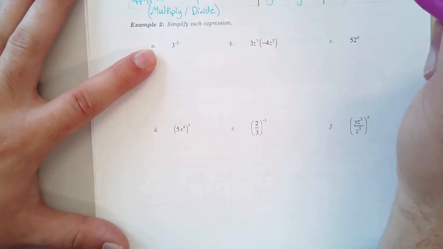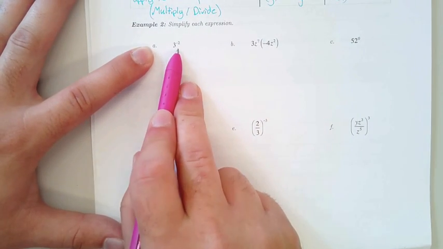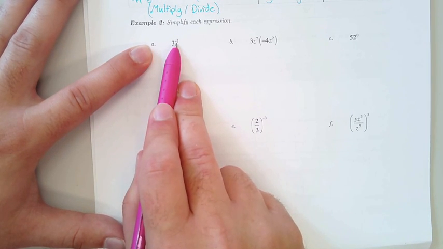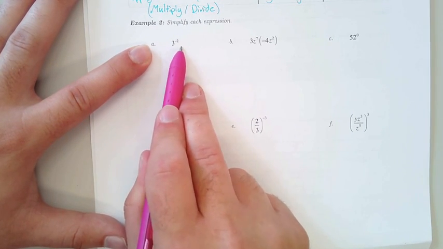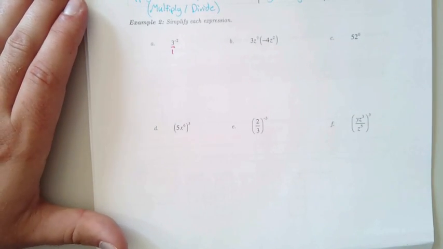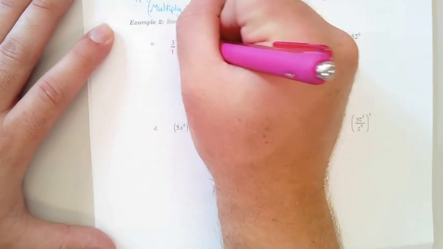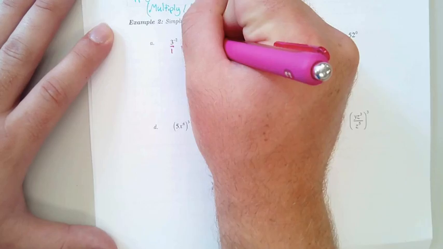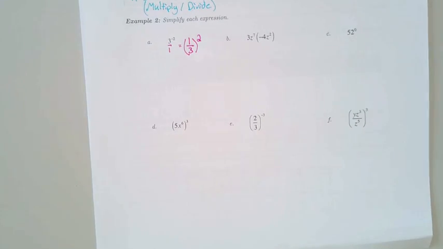So let's go ahead and start with the first one here. I don't have any variables, so all I have to do is get this down to a single number. But I have this exponent I have to deal with. So we'll start with the negative. A negative means I need to flip this fraction. Well, I don't have a fraction, so I'm going to make it 1 and put it over 1. Then from there, I'm going to go ahead and flip that. So when I flip it, the 1 moves to the top, the 3 goes to the bottom, and that's all raised to the second power.